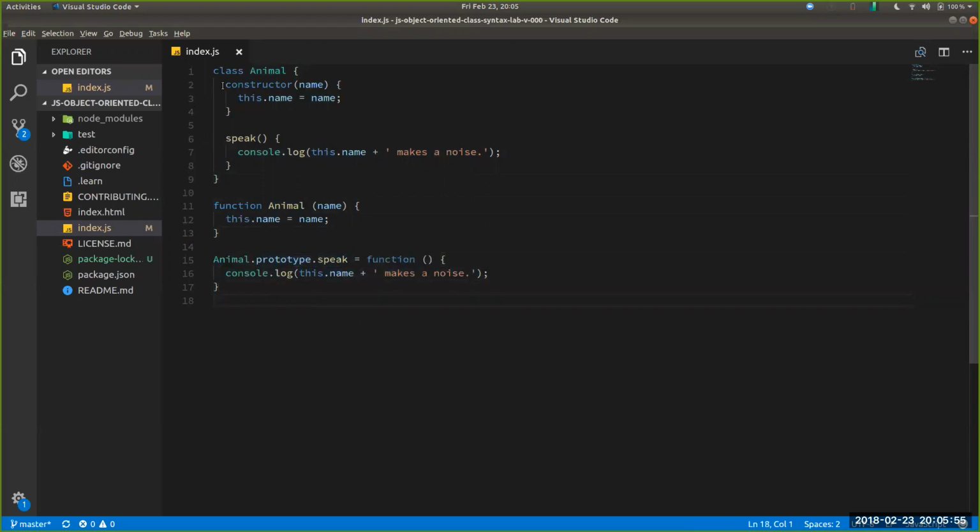And really, what JavaScript classes are doing is they're taking care of this plumbing for us in just a nicer, more straightforward way. Okay. Cool. So just want to throw it out there.